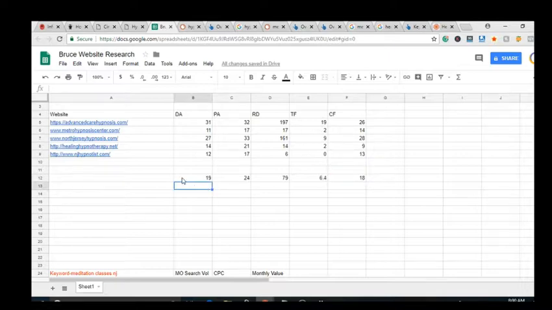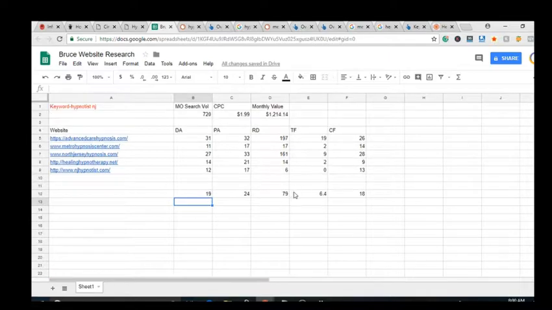Well, that tells us we're starting at 0. We're starting at 1 for all of them. That's what we start at. So we have to get our numbers to these to get on the first page. And the reason I'm telling you this is because you can obviously see the profit opportunity to be on the first page for Hypnotist NJ. Not only that you're a hypnotist in New Jersey, but people are searching for it.